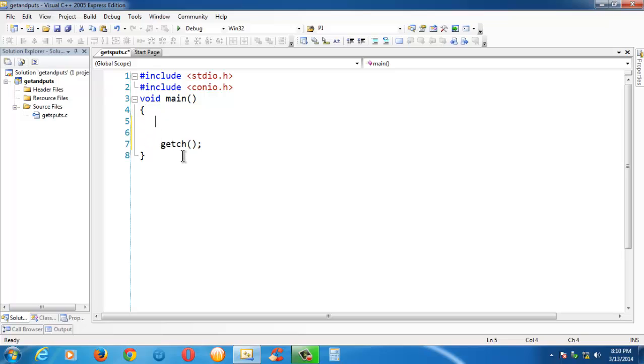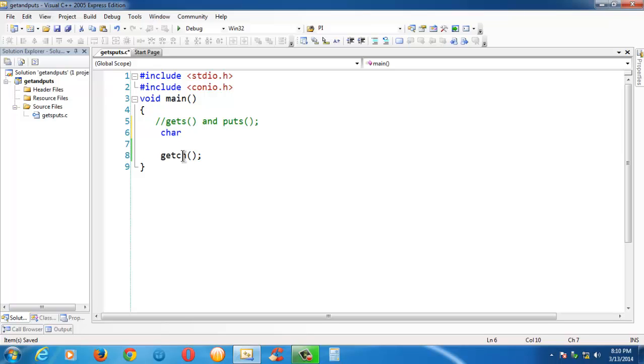gets and puts are the functions used to grab a string input from the user. If you're unfamiliar with what a string is, let us see. A string is nothing but a group of characters.